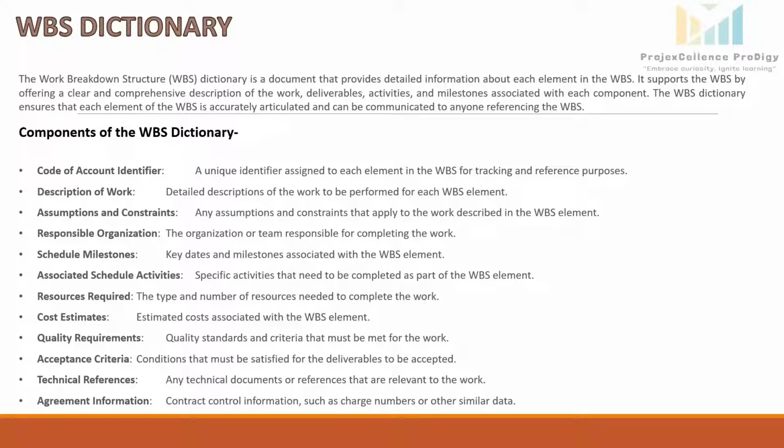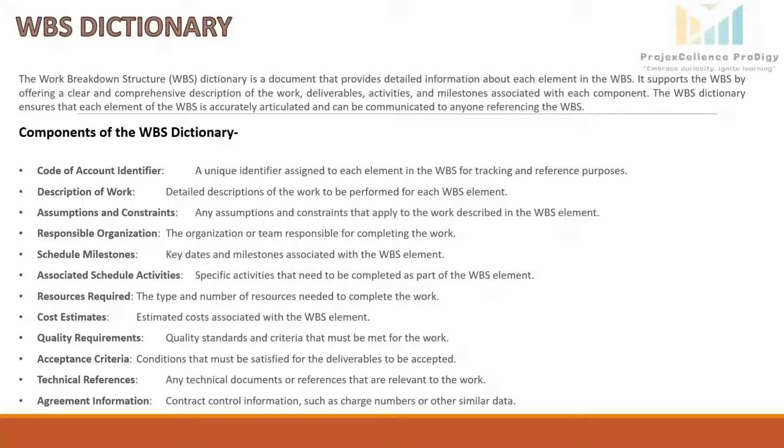Associated schedule activities. Specific activities that need to be completed as part of the WBS element. For the foundation work, this could include activities like site preparation, pouring concrete, and the curing time. Resources required. The type and number of resources needed to complete the work. For example, the foundation work might require resources such as concrete mixtures, rebar, laborers, and engineers.